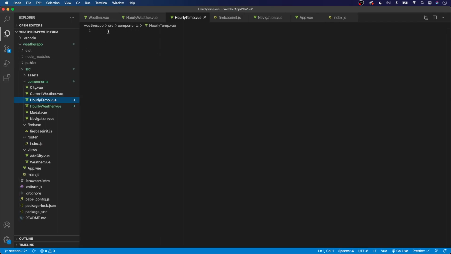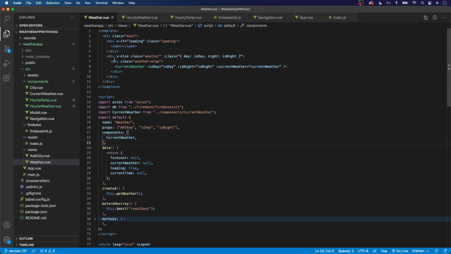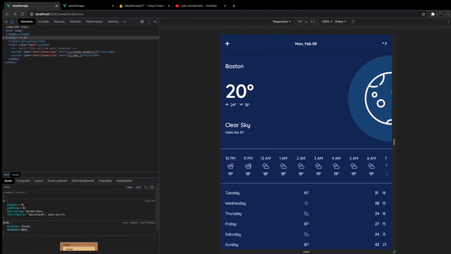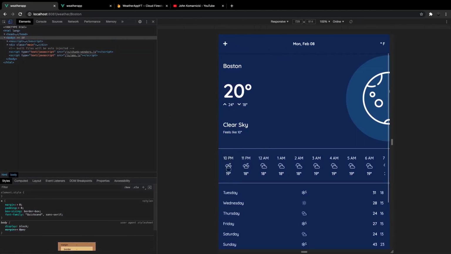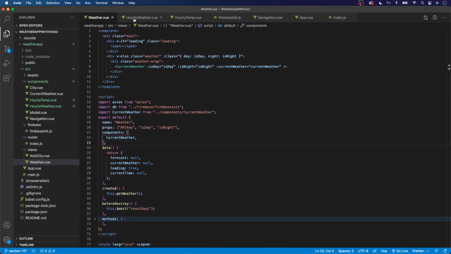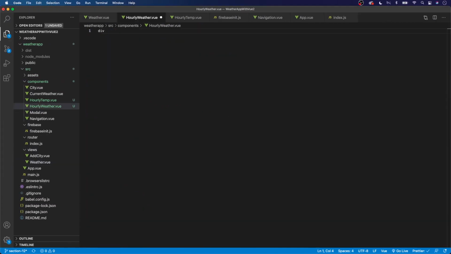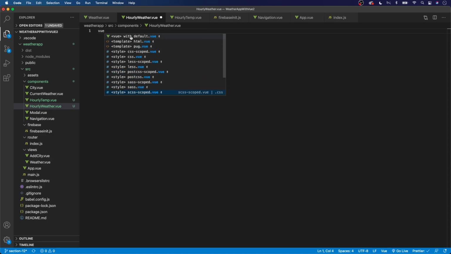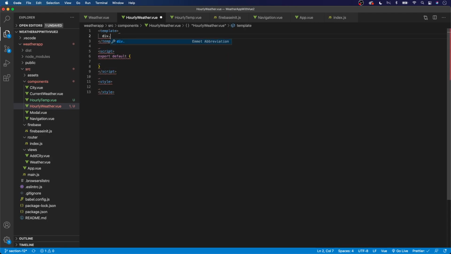So what we have two components for is because inside of the weather component here, we're actually going to nest our hourly weather. And then for each one of our hours here, this is going to be a separate component. Okay, so let's start off by actually generating the basic template here for these view components. And inside of this one, we'll give it a class of hourly weather. And then we'll give it a name. And we'll say hourly weather. And let's just change this to a style with the SCSS scoped.